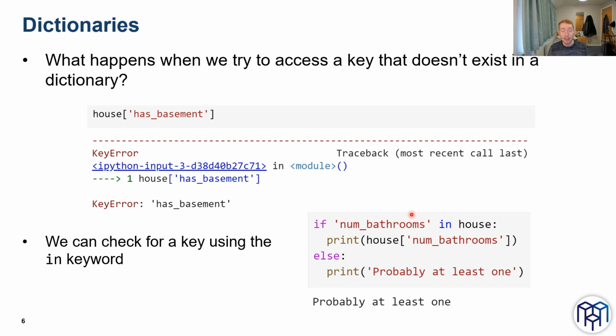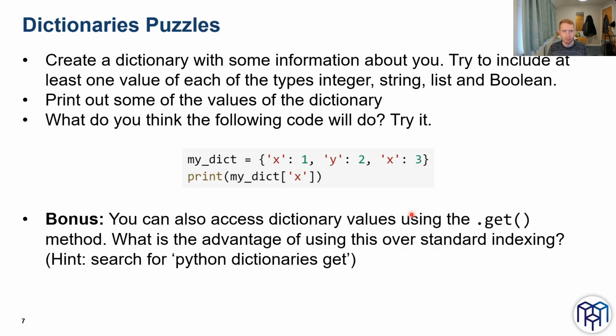And we'll see in the additional notes, if you have a look at those, a more elegant way of doing this, where you can, in one line, access a value. If it doesn't exist, if there's no corresponding key, well, then it returns a default. Have a look at those notes for that if you're interested. So with that, we're going to have a go at these puzzles, trying to learn a bit more about how dictionaries operate, and then we'll join back again in a moment to look at the solutions to these.